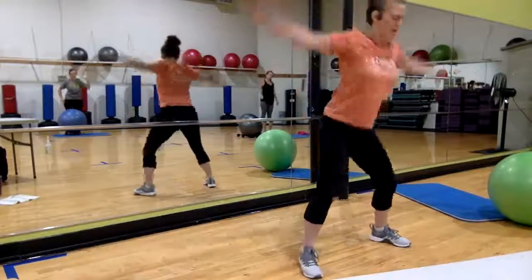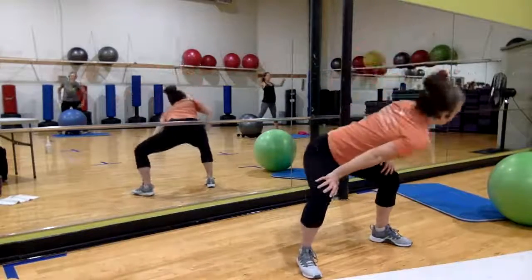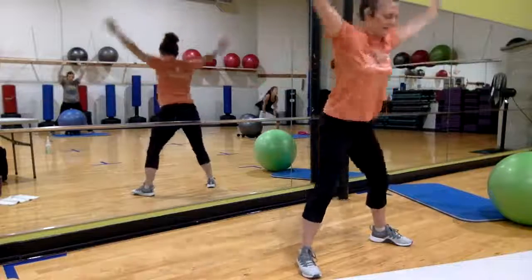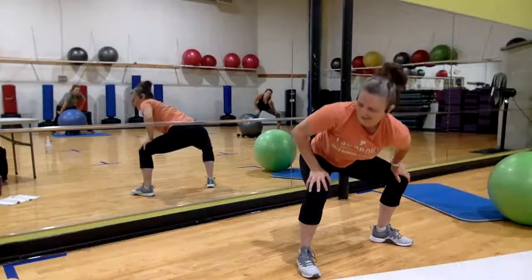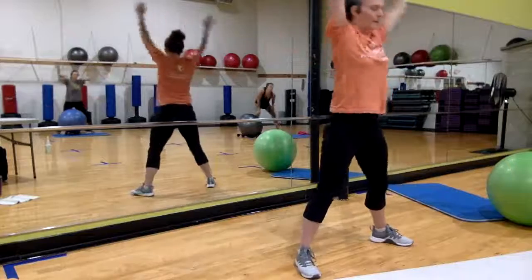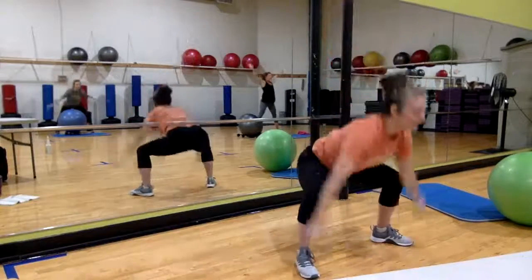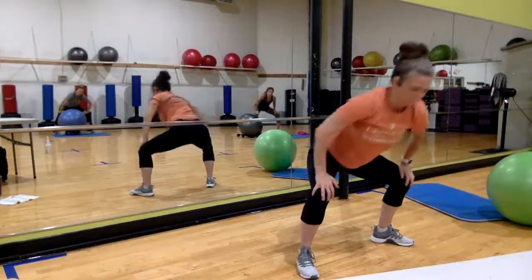Step wide. Reach down. Reach up. Reach down. Reach up. Put your hand on your thigh and the other thigh. Again, inhale. Reach down. Reach up. Reach down. Reach up. And here. I think I just lost it. Again, inhale. And here. Try one more time. Bring it up. Bring it down. Bring it up. Bring it down. Press. Go back to the beginning.